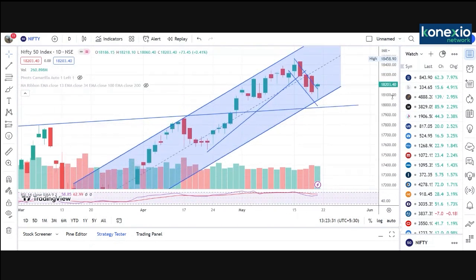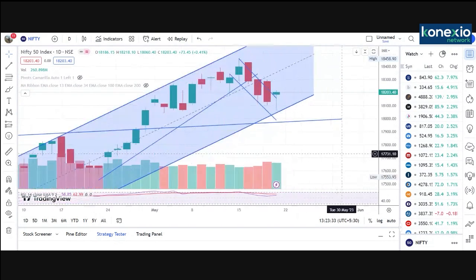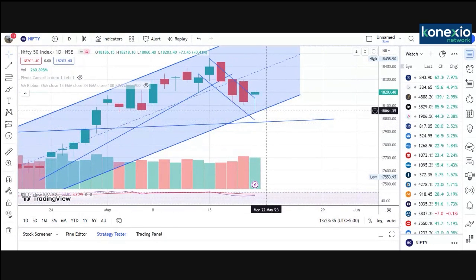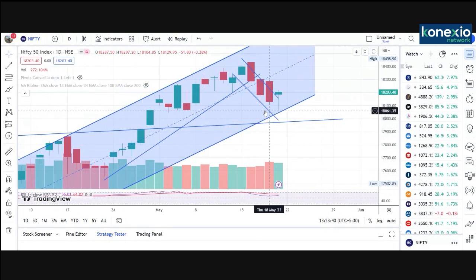Currently, if I stretch this chart, you can see clearly Nifty just took a bottom or just took a pause slightly above the lower support line. So until and unless Nifty closes below this support trend line, so as a round figure I will take the psychological mark, which is 18,000, we don't see a further sell off in the markets from these levels. Yes, the market might behave in a zigzag manner.